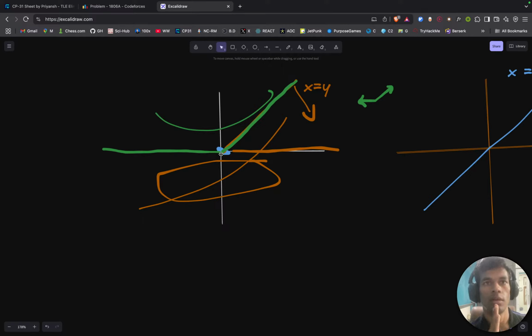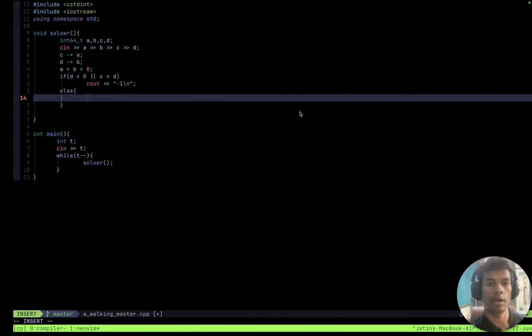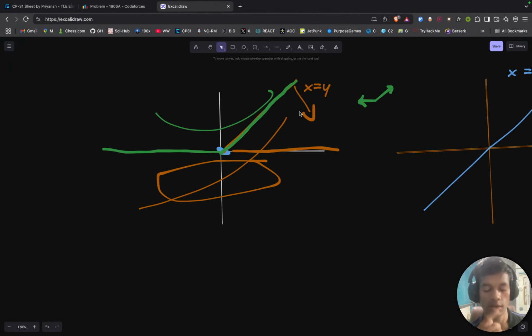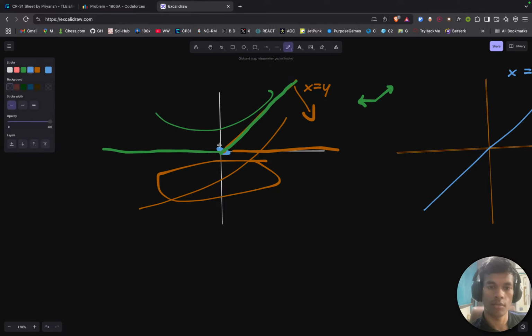So let's say I will go first up, as much up as I have to go, and then I will backtrack and go left as much as is required. If my point is, let's say, here, I will go up till I'm here, and then I will have to go here.